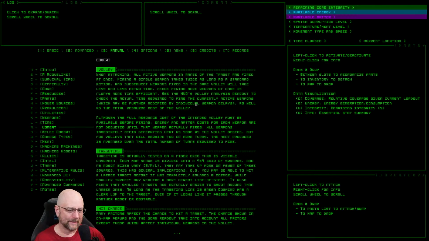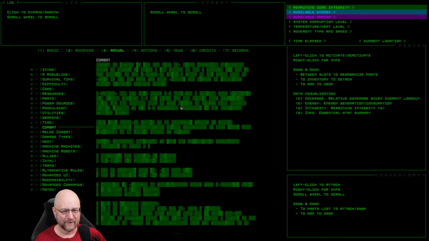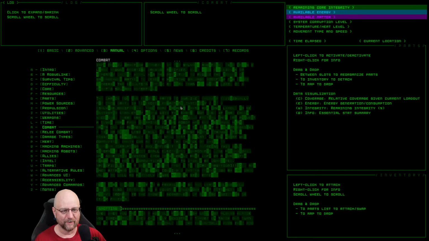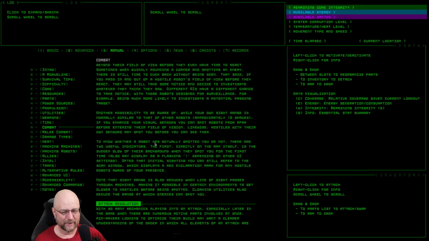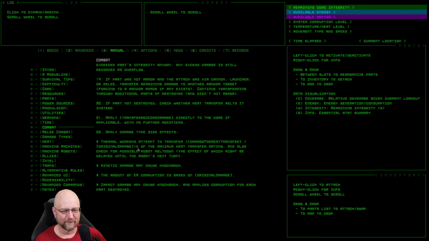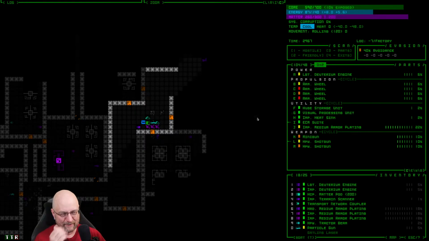There's just so many things. I mean, this thing just goes down and down and down. Guided weapons, spotting, attack resolution, so many things. So between the huge variety of stuff and the mechanics that are layered and layered and layered, it makes for really interesting gameplay as you start to learn what's actually going on.